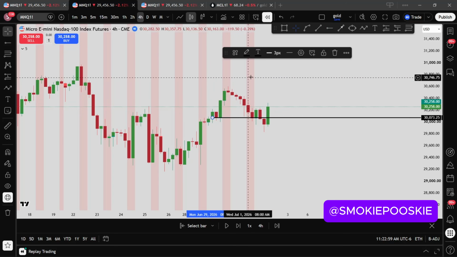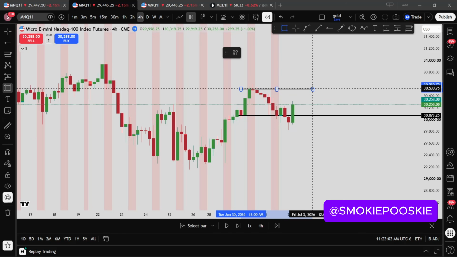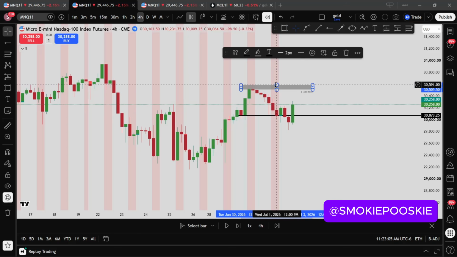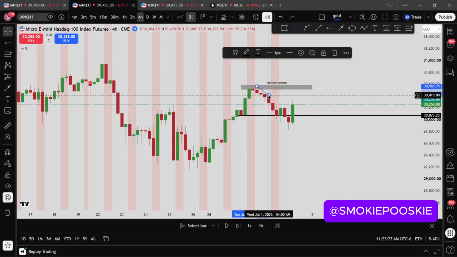like this. I had this high point right here, right? So right here, I'm gonna just call this resistance for the people who trade support and resistance, but what I see it as is sellers at this level. So sellers are at this level pushing price down. Sellers are here pushing price down, right?